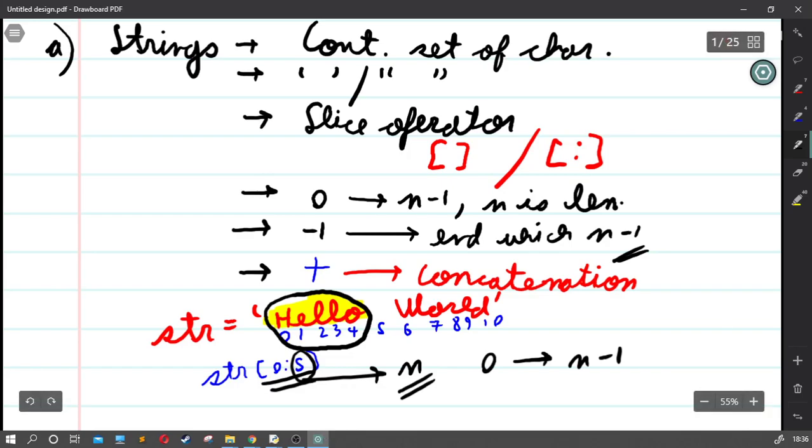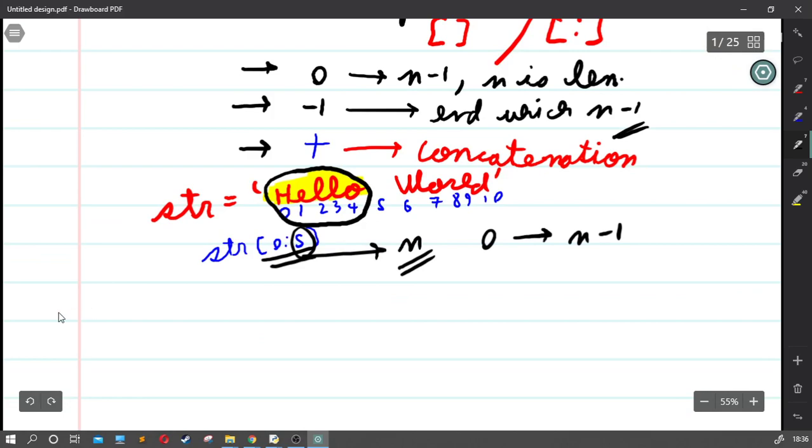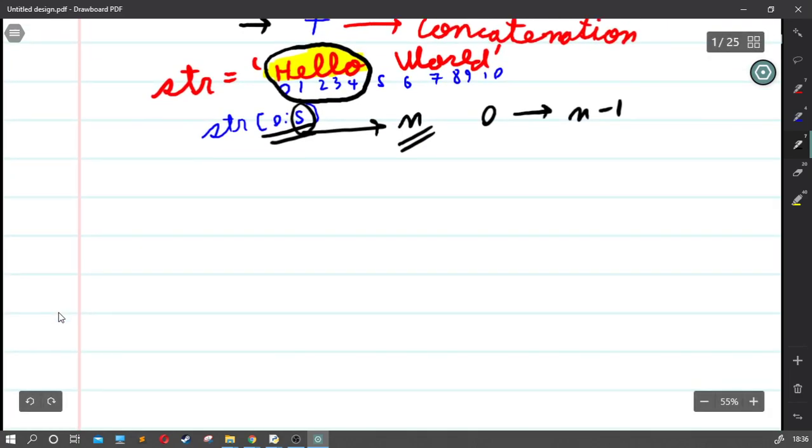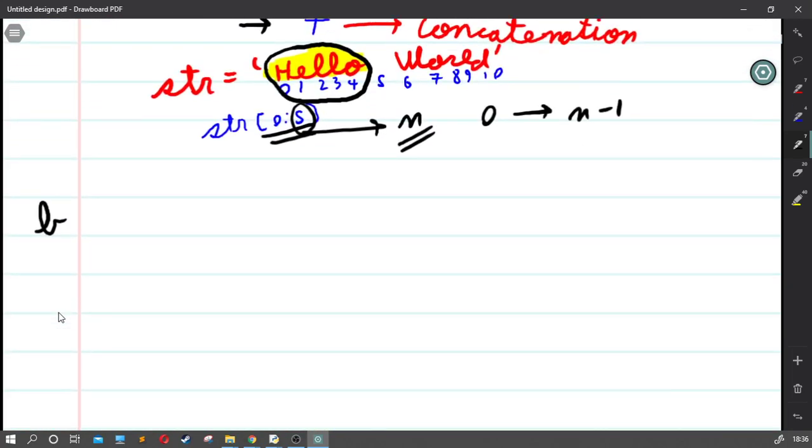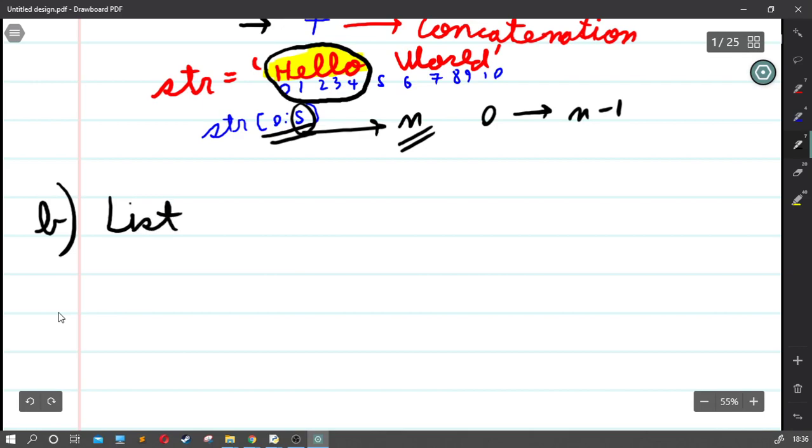Let's see the next data type, which is list. In Python, list is a compound data type. It's the most versatile, I would say. Let's make a point: we have A, we now have B. B is a favorite, list. Everyone loves list. It's kind of an array. It's the most versatile Python compound data type.